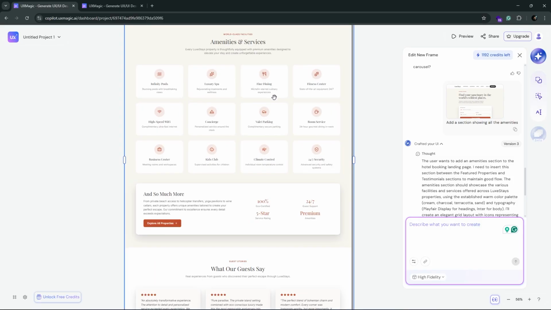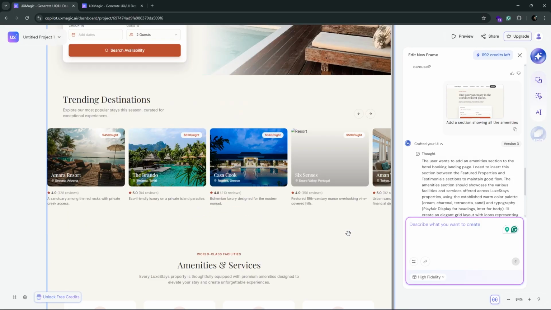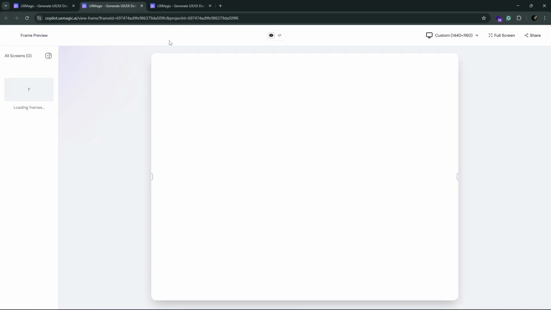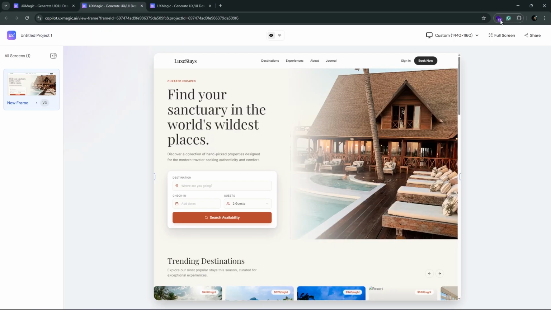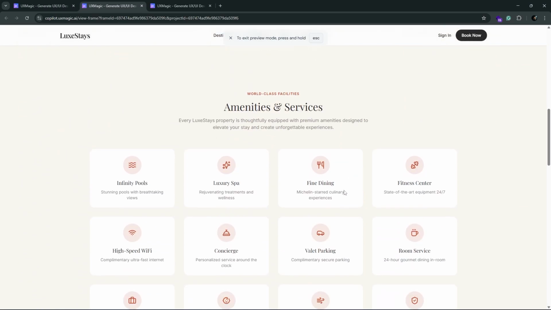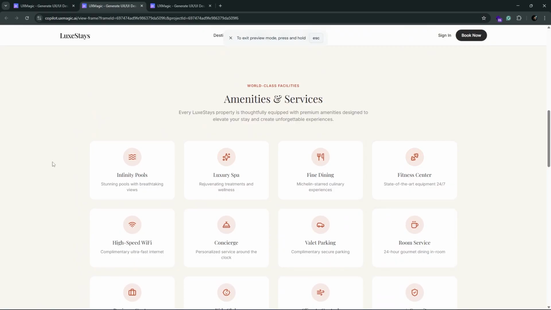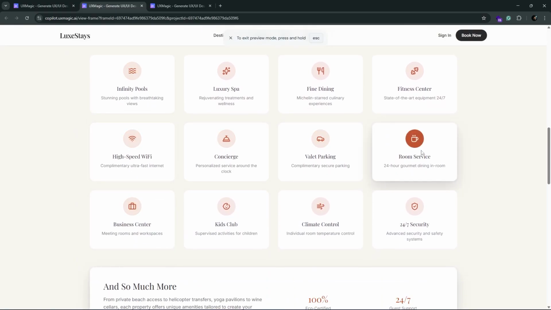Nice, it even added icons automatically. Let's preview this again. The hover animation is working perfectly. Love that.